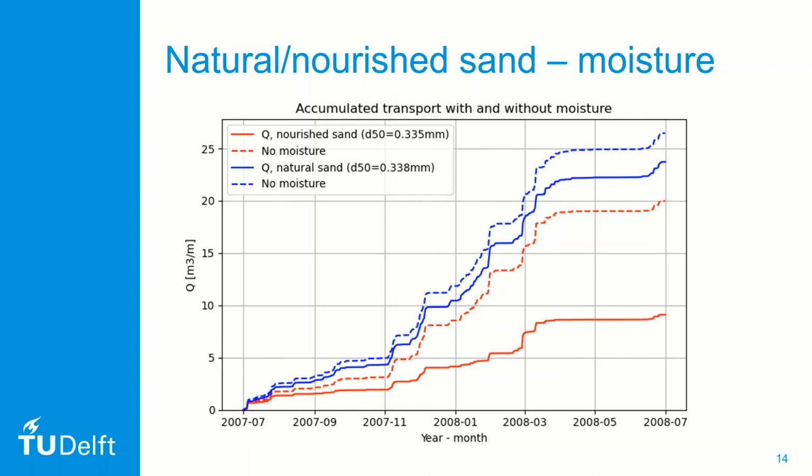The explaining mechanism is that the intertidal area is the most important source of sediment supply when armour layers have developed on the upper beach. It is in the intertidal area that most of the hydraulic mixing occurs, and this is also where we get the highest percentage of moisture content and thus the largest reduction of transport.